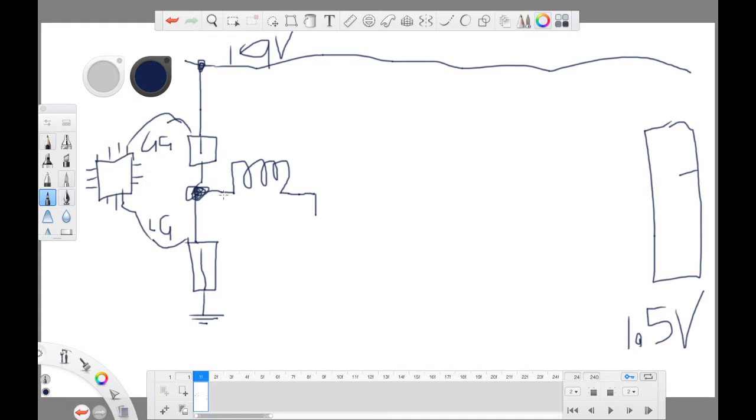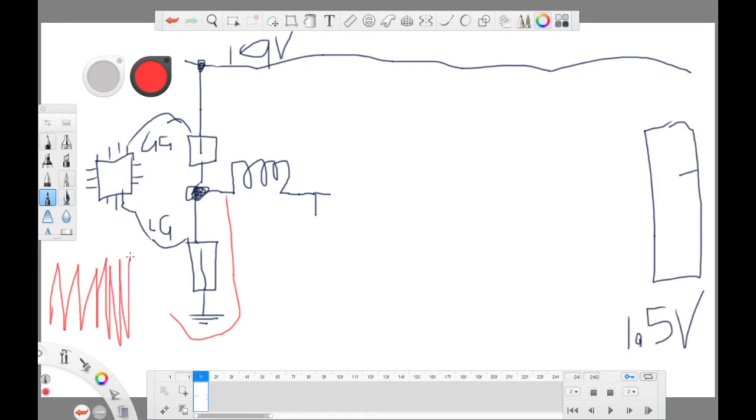I repeat again, let me explain this in a proper way. So here, after these two MOSFETs, you will have roughly something like this: 0, 19, 0, 19, 0, 19, 0, 19, 0, 19, 0, 19, 0, 19.